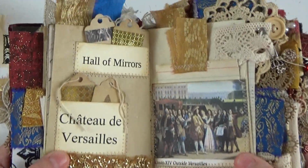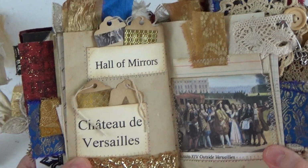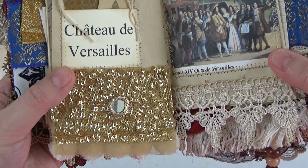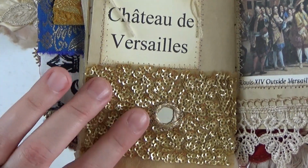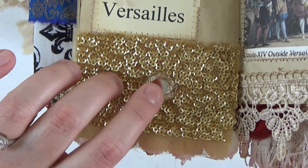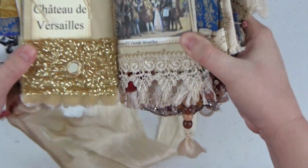And it's one of the main features. If you ever pick up a book or see a documentary on Versailles, that's one of the main images that you see. And so this was so perfect. It's gold and it has a little mirror on it. You can sort of see my finger reflected in it. So I just thought this has to go in this journal.